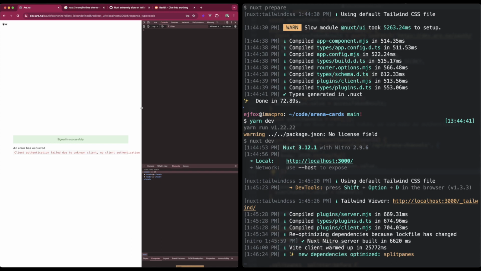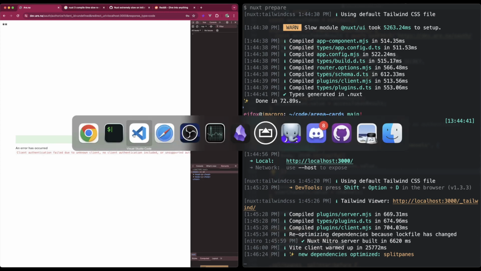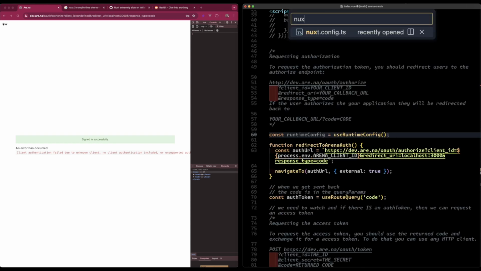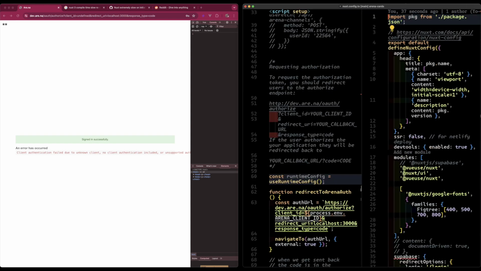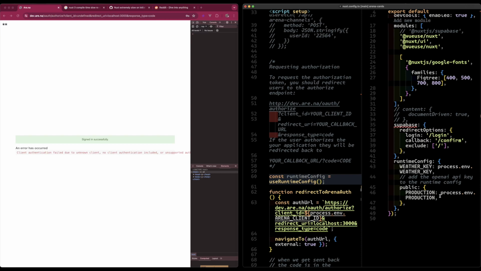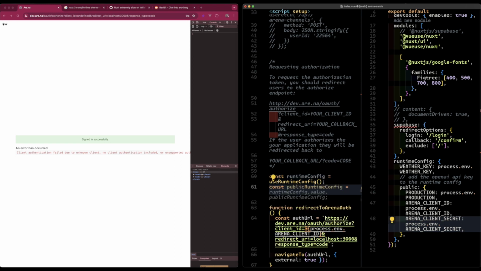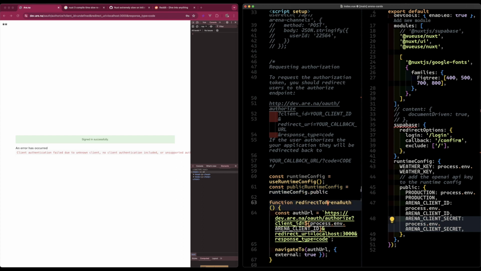Ooh, due to unknown client. No client authorization. So we didn't send the client ID, it doesn't seem like. We're gonna need to plumb it through from the ENV. So we have runtime config, and we'll do arena client ID, arena client secret, and now we can get them from runtime config.public, right?